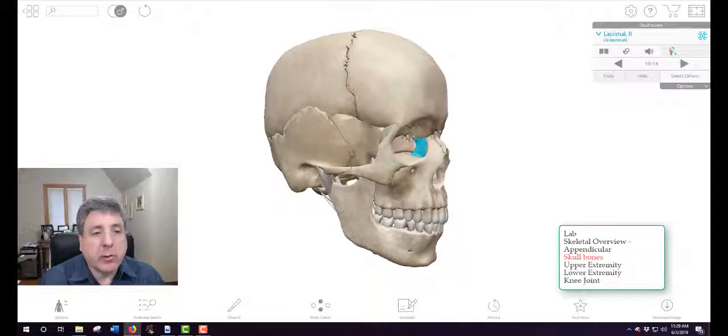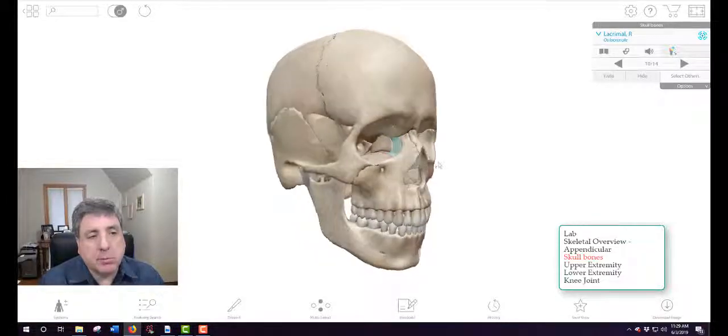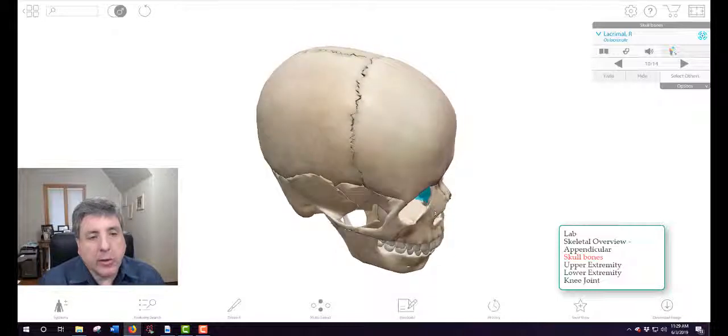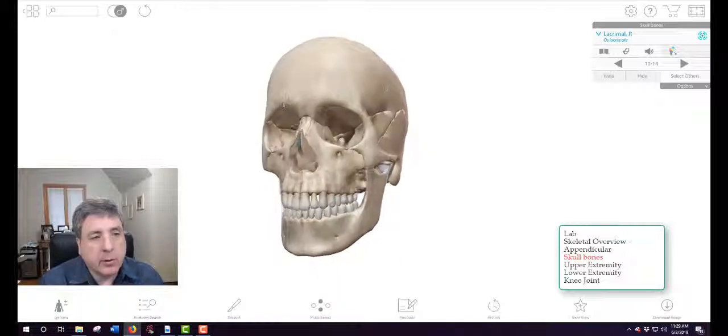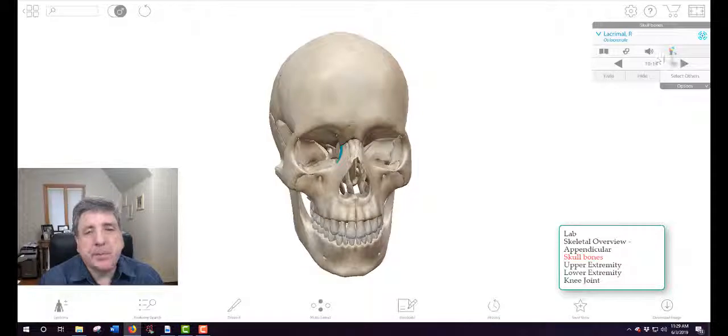Coming around, let's look back into the eye socket. This highlighted bone is called the lacrimal bone, named in part for the lacrimal gland, which produces your tears. The lacrimal gland is in this region of the eye, and it drains across this way towards the lacrimal bone. There's a little duct, as you can see, coming right down there, and that's where your tears go, entering into the nose. It comes up through this area. And that's the lacrimal bone.